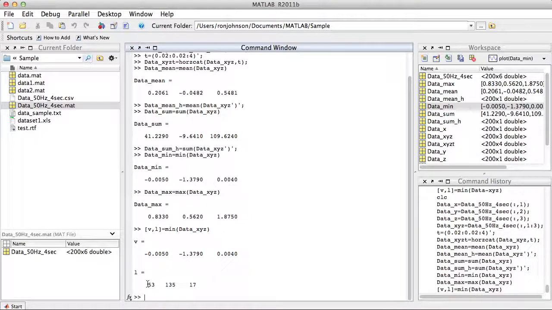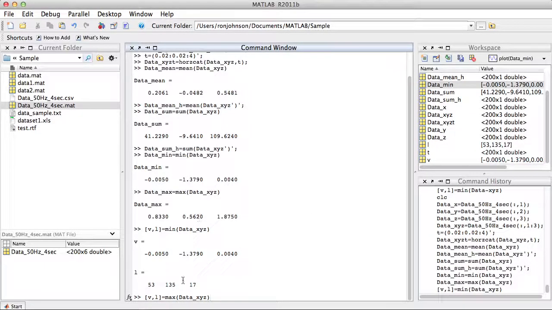In this case, for the first column, row 53, second column, row 135, and third column, row 17. You can do the same thing for the max. Just know that when you do, you will be writing over the V and L coordinates which are located in the workspace, but you will see them here in the command window.